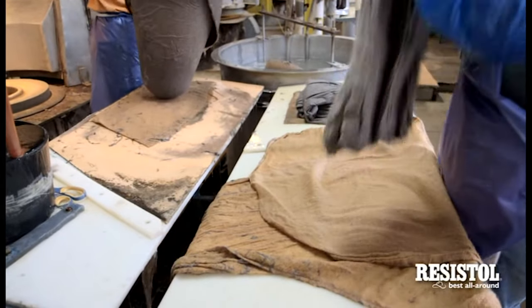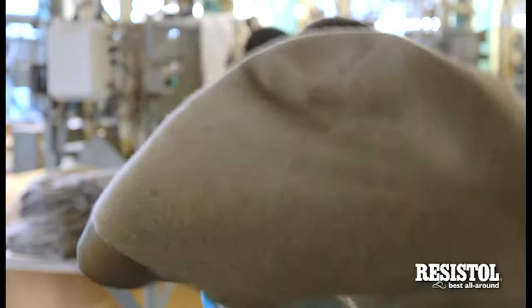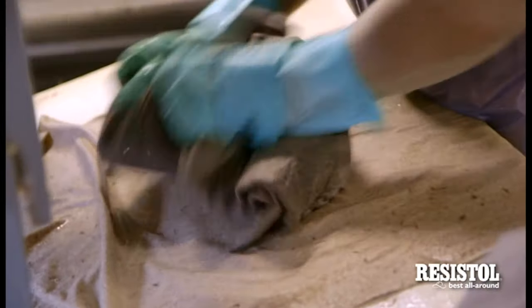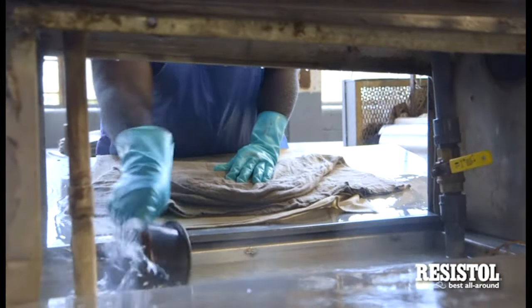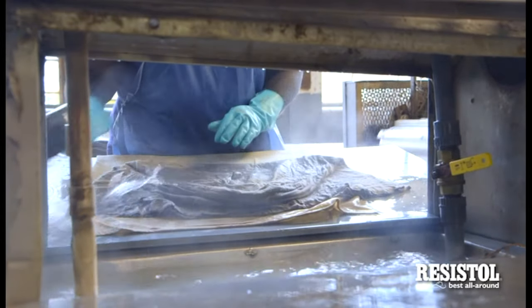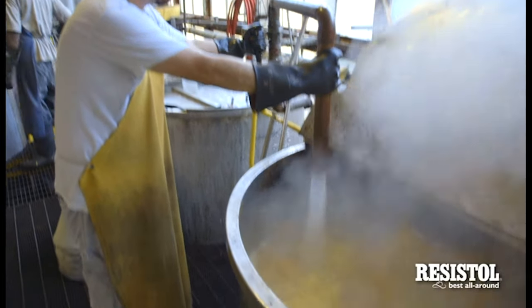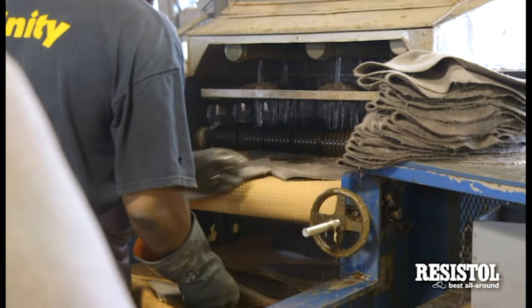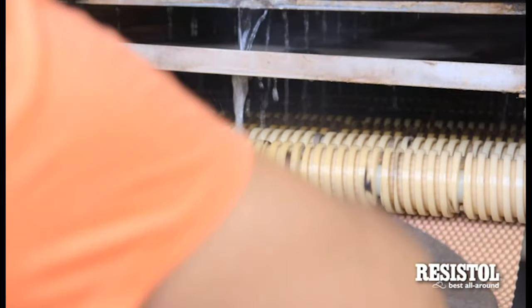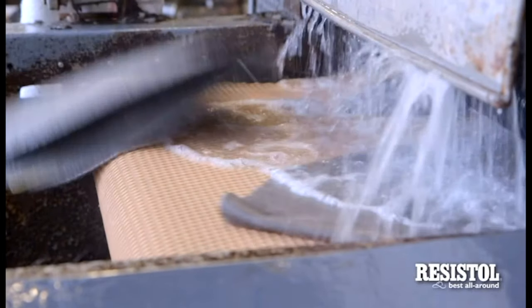The layer of felt is stripped from the cone. It is several times the height of the finished hat and so delicate that it must be handled with the utmost care. Now the shrinking begins in earnest, until the body is felted down from its original huge dimensions to its final size. The body is folded, dipped in hot water, and rolled with pressure — repeated a number of times. Under the action of the hot water and manipulation, the fibers shrink, their projecting barbs locking together tighter and tighter, until the cone is so tightly felted that a strong man cannot pull it apart. Machines which do the shrinking are rollers like big wash wringers; the bodies are wrapped in cloth and pass through the rollers over which hot water is poured, thus simulating hand rolling mechanically.